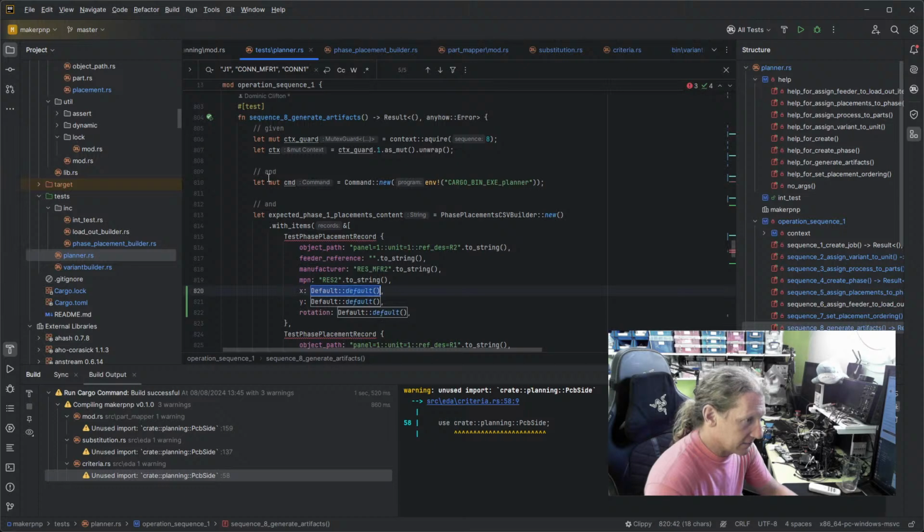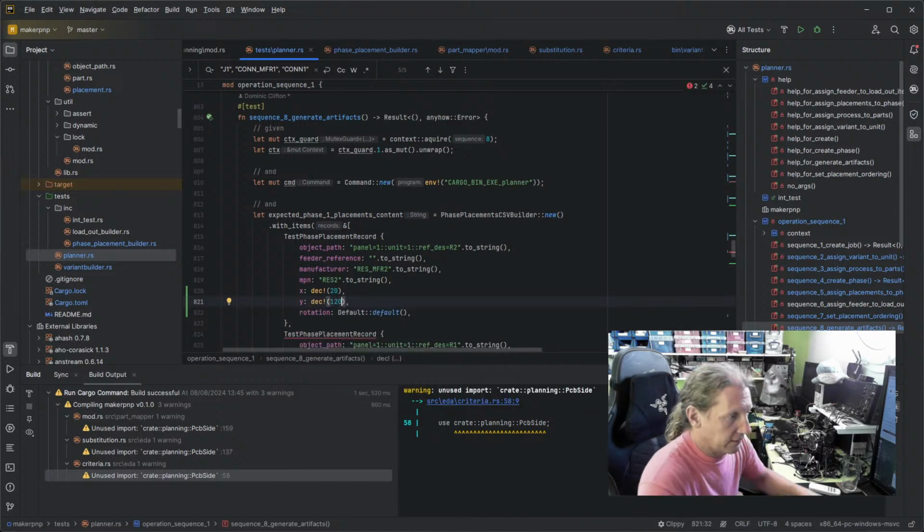Which means we need to add some fields. And we're going to go decimal 0. But we're going to start at the 10 again, but this is R2, so this is going to be 20.